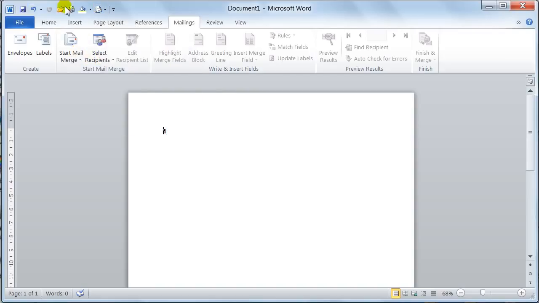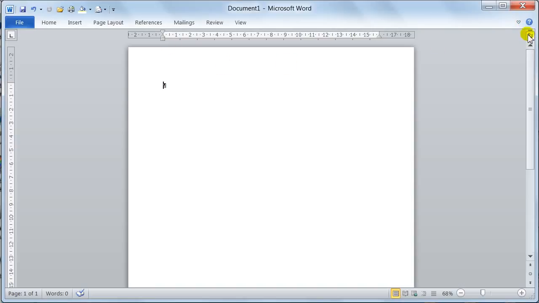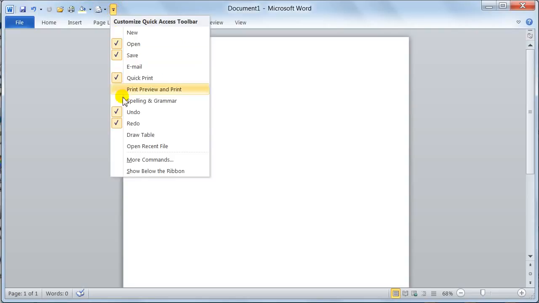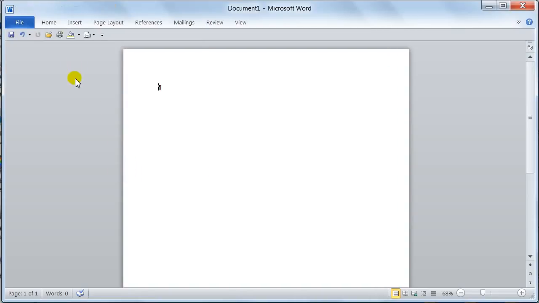Now I would put my most commonly used commands in my Quick Access Toolbar. I would hide the ribbon, I would hide the ruler, and then I would reposition this. Now all you do to reposition it, you just drop that down and you say show below ribbon. Now there you go, look, I would have my most commonly used commands along here and no clutter in my eyeballs, and I would just work away happily. That's how I like to use Word.